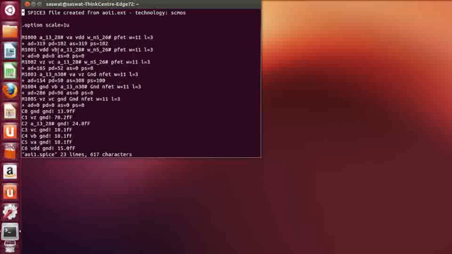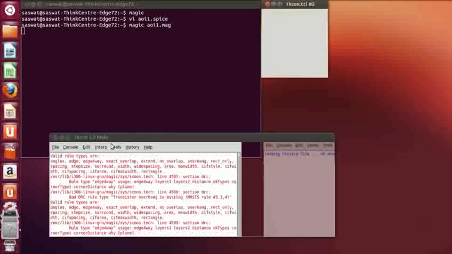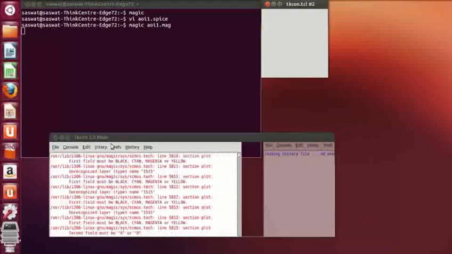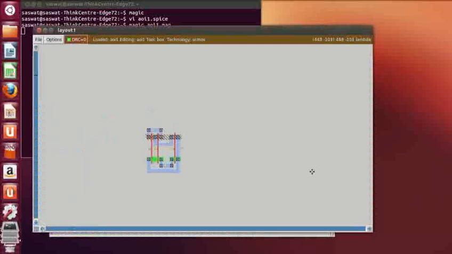This is the area of diffusion, this is the perimeter of diffusion. This is the same for the substrate. This is MOSFET 1, this is VDD, then VB, and similarly over here for the others. So I can press colon WQ. If I want to see my magic file, the layout, type magic AOI1.mag, then press enter. Mag is the extension of the file. So you can see this is the layout.